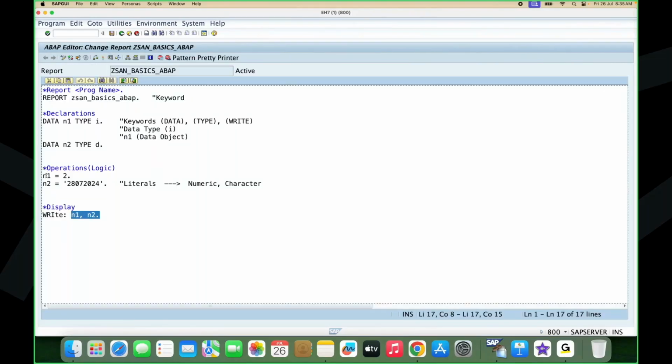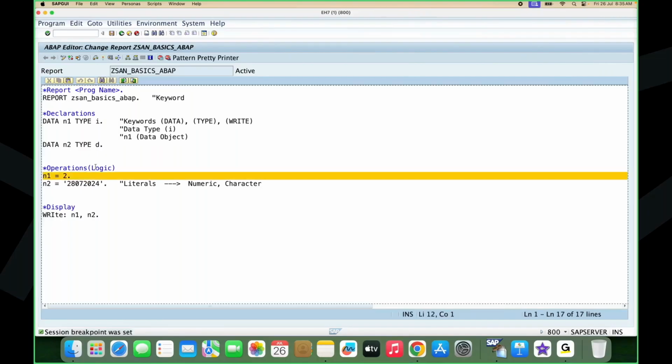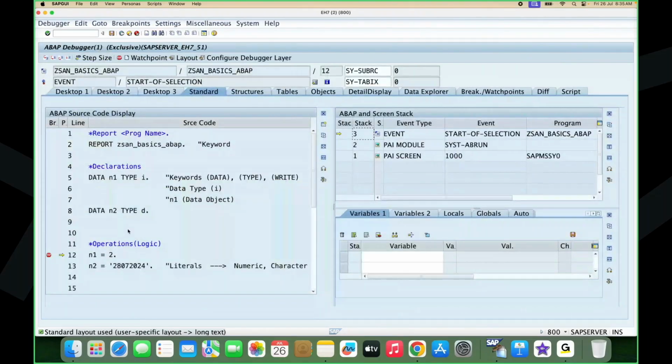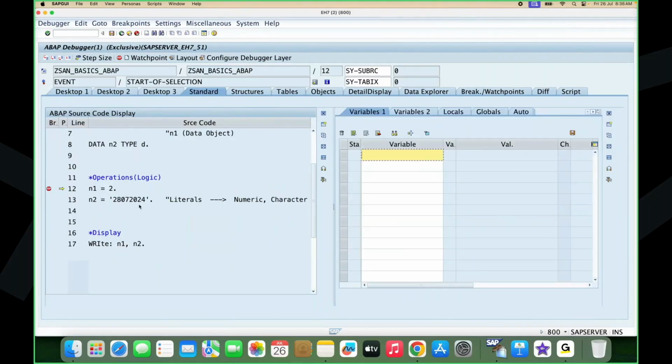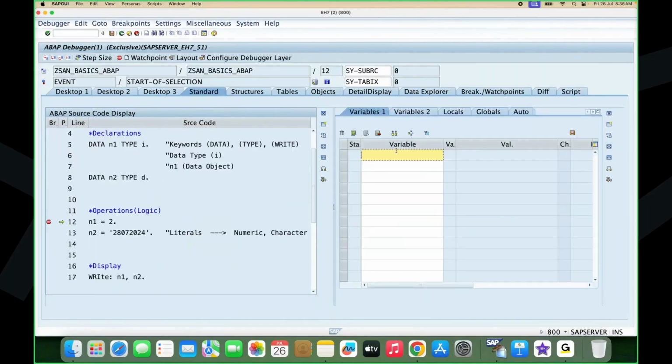So now you want to ask the system to stop, don't execute on your own, I need to execute. In that case, you will place a breakpoint here and then execute. When you execute it, the system will stop executing the program lines from here. So it won't execute until you run it. Why we go into this mode is to see what data objects are created and how the logic is going further.